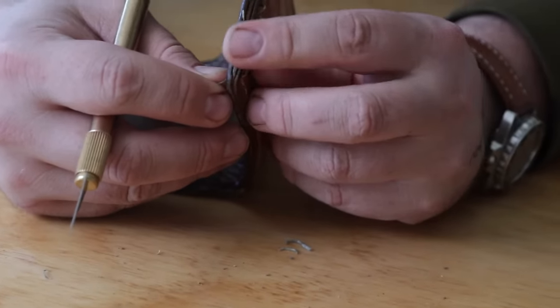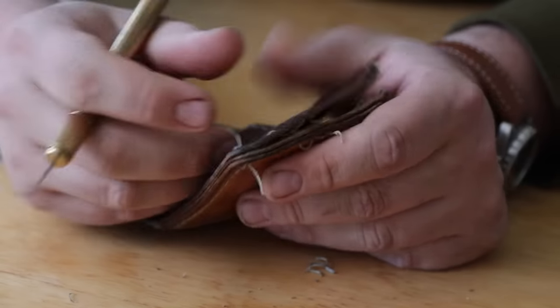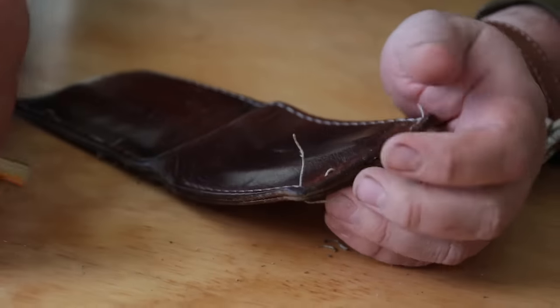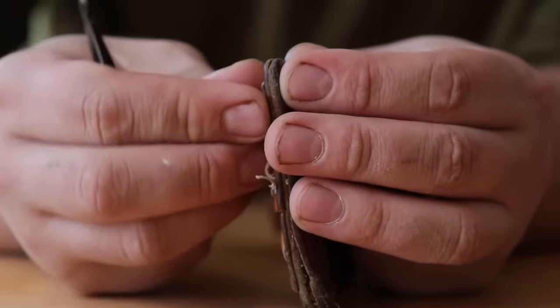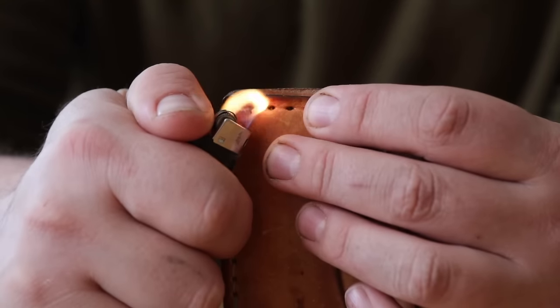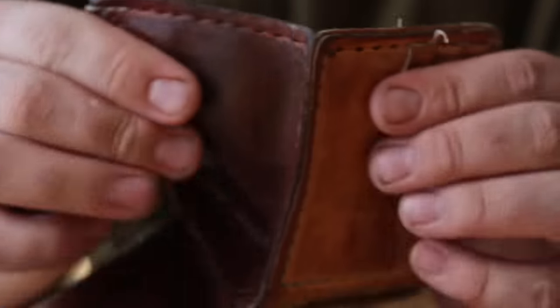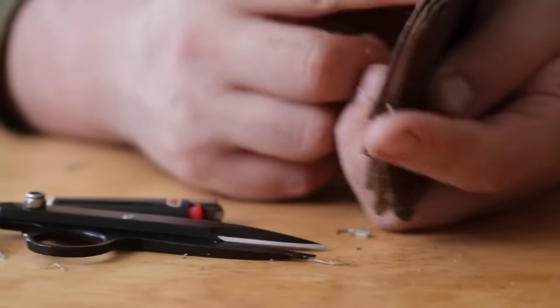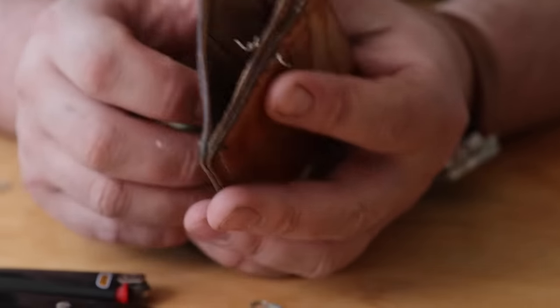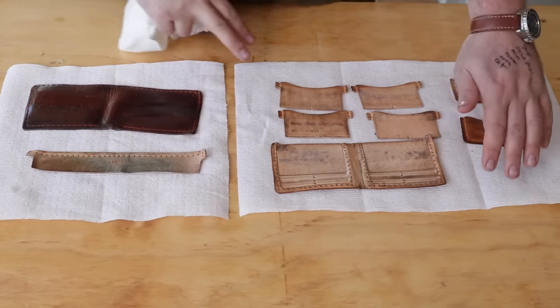So let's say, for instance, I have a stitch break. If this were machine sewn, I would pull it and the whole thing would come undone. However, if I'm in the field, all I'd have to do is pull these too tight, clip that short, melt it down, and you have a seam that, while not totally repaired because it's not backstitched, will get you home. So that's why we prioritize saddle stitching over anything else, really.